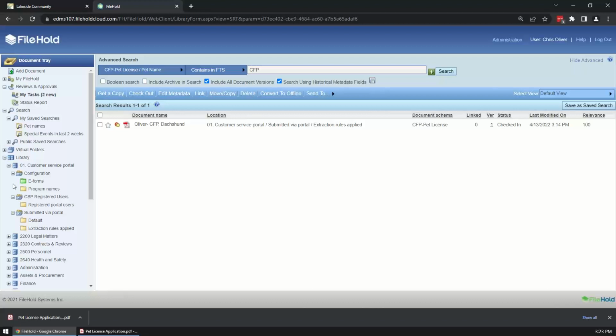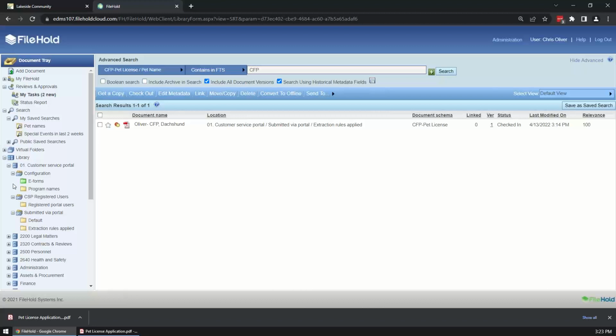So an organized environment, controlled for access, only registered users can see this system from within my FileHold system. I've got a registered portal where I can have people tag their information onto documents. They can pass whatever they want. I can give whatever I need to them. They can pass whatever they want back to me. Stored in an organized, controlled environment in a repository that has additional functions to it, like workflow, like searching, like courier, like all these additional functions with minimal amount of work.